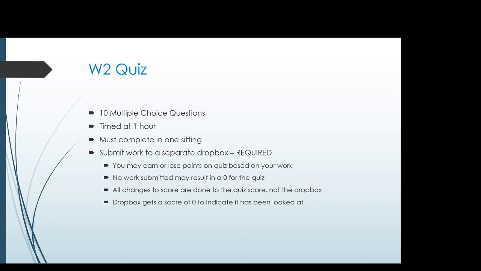If you're worried about the fact that it's timed, I have gotten very few complaints about it being timed. Most people actually do have enough time, and if you don't worry about the time, you usually end up finding yourself having plenty of time. The only people who tend to run out of time are those who didn't quite study enough. So as long as you study, you should be fine.